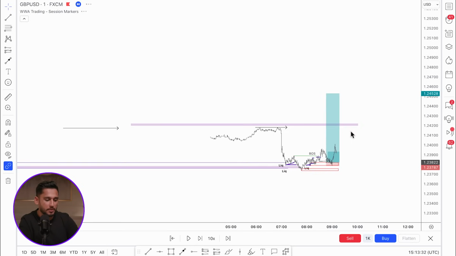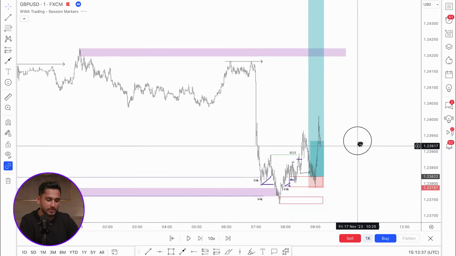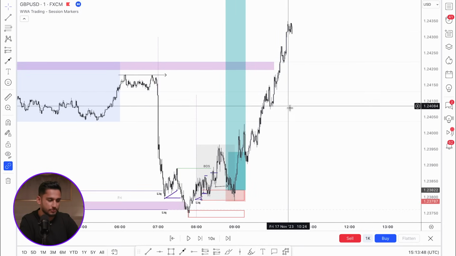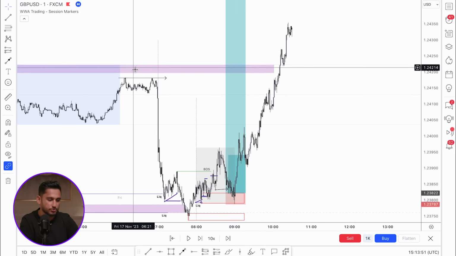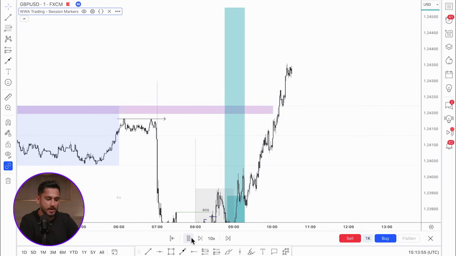So let's actually see how M1 presented for the rest of the day. But that's exactly how I would be managing that position. Unfortunately, I was kicked out. Price continues slowly climbing and then blows through all of those levels. So perfect. Blows through that liquidity, blows through the smart money trap, blows through Asia high, continues on to keep making a higher high. So I easily would have banked both my targets, 1 to 3 and 1 to 10. I was just taken out for like half a pip. Not even.